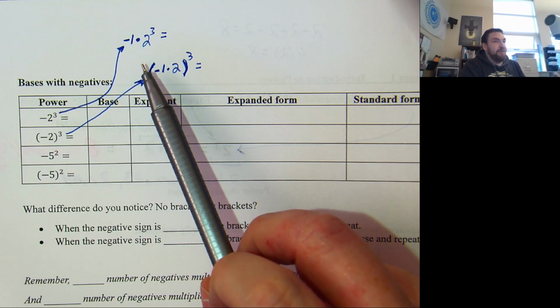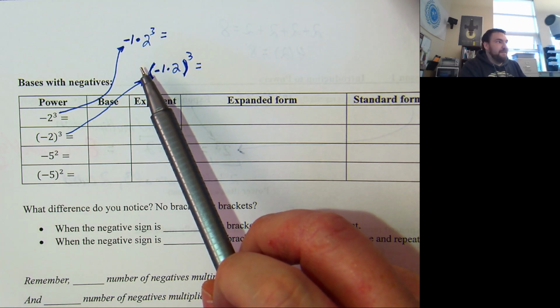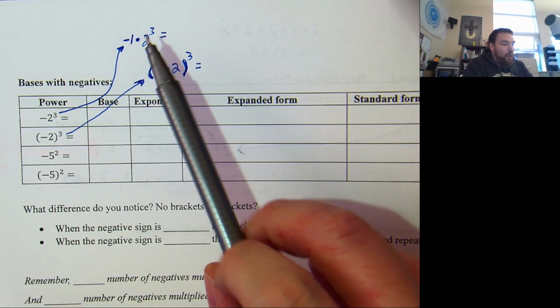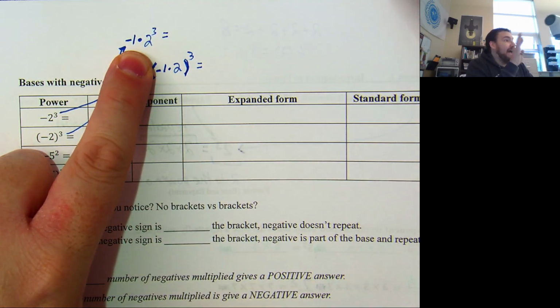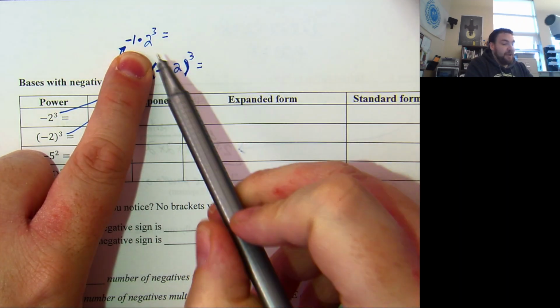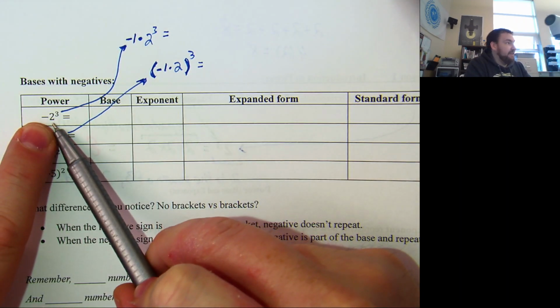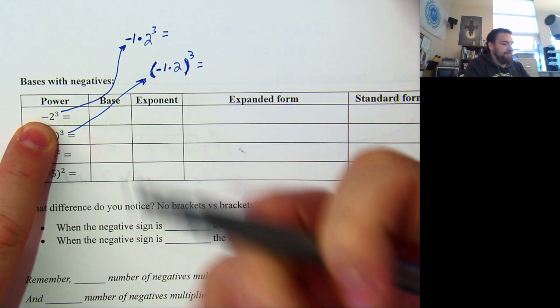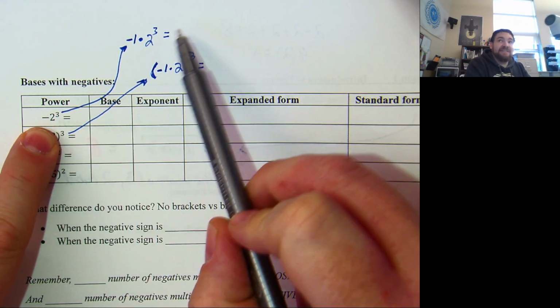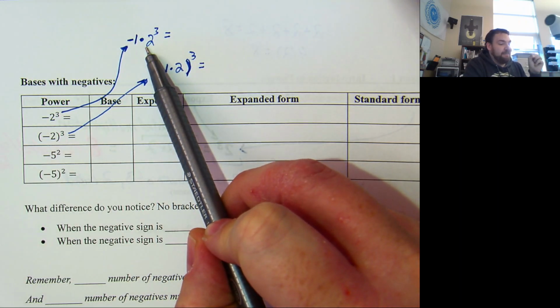So BEDMAS says brackets, exponents, division, multiplication, addition, subtraction. We haven't been doing any of the exponent stuff, but when we've written something like this, Danny, stay with me here. When we've got something written like this, it means this. And when I'm using BEDMAS, it means that what has to happen here first?